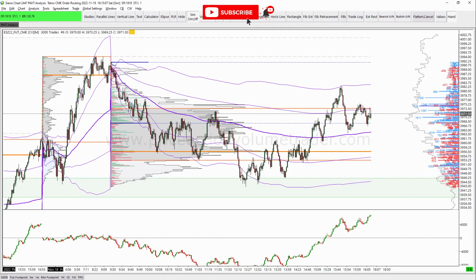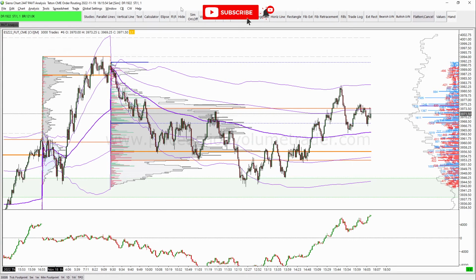Then, once you have an account open, you go into Sierra, and this is exactly what I have here. Right up here, you can see it says Teton CME order routing. I'm set up with the Denali data feed and Teton. Also, you can see this little M right here. When you have your instrument, whatever market you're looking at, this little M means that you are connected to the Denali data feed on Sierra. So if you want to verify whatever market you are on CME, if you see this little M here, that means you're connected to Denali.